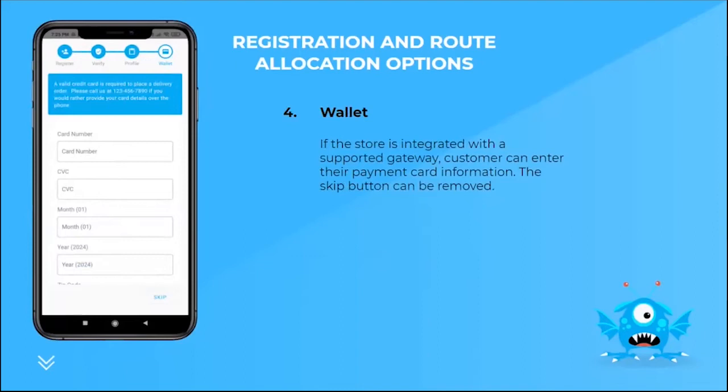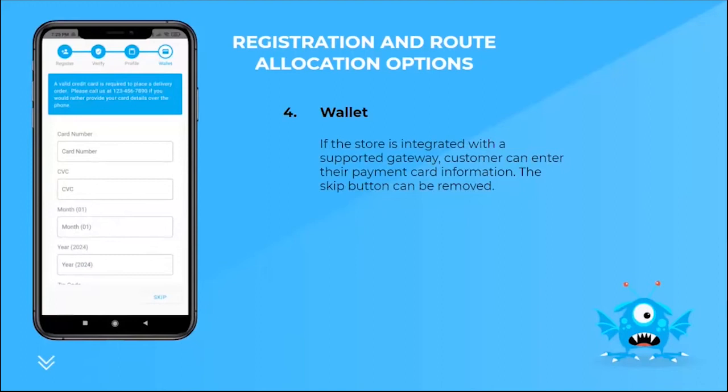If they want to skip this step, they can do it. But if you want this step to be mandatory and prior to submitting any order, we can hide the skip button. We can also put some notices on top of this page, like letting them know that they have to contact the store if they don't want to provide their payment information through the app.